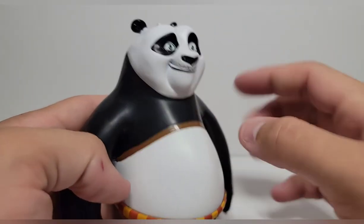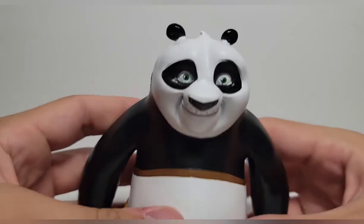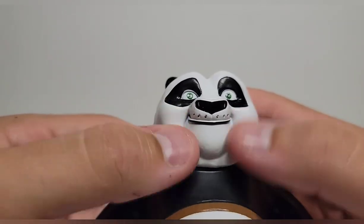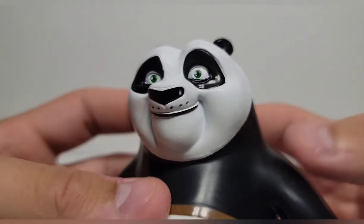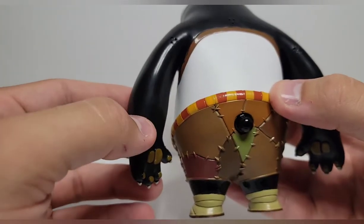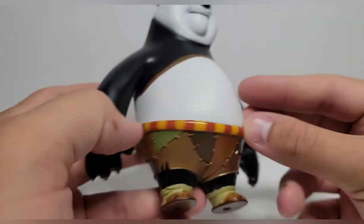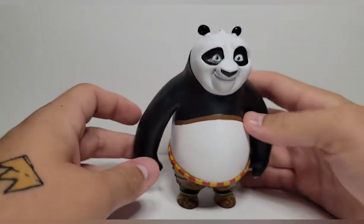The face is painted very well too — I just wish there was a nice fur texture across the body. One detail I really like is the brown stripe they put around him, so it's not just black and white, because pandas do have a little bit of a brown stripe, and that's accurate to the character. The expression is great — I love the stupid grin on him. There's blue shading in the cheek cavities. The ears are painted nicely, the brown stripe goes all the way in the back, and obviously you can see the holes for the bendiness of the figure.